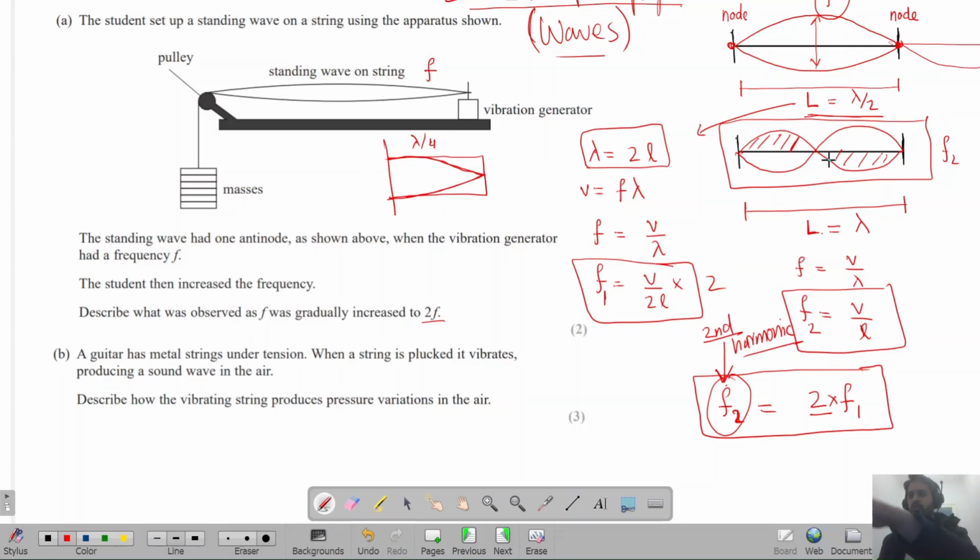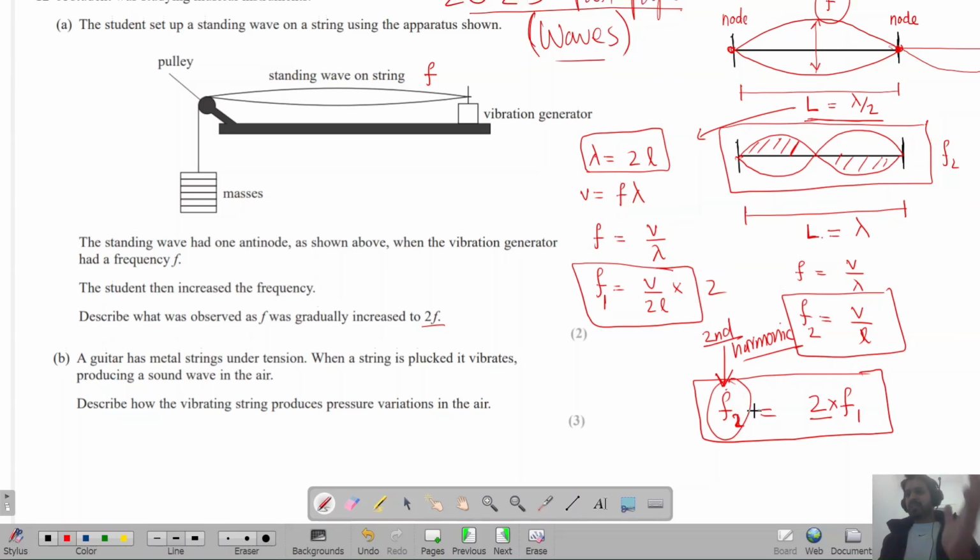And when you follow the same procedure and derive frequencies for organ pipes, you will see that you don't get the second and fourth harmonic. You just get the first harmonic, which is f1, and the next harmonic will be the third harmonic, and next will be the fifth harmonic. So only odd harmonics are possible if you have a string or a cavity which is closed at one end and open at the other. Anyway, this question is about a string which is fixed at both ends. So you will get the second harmonic, third harmonic, fourth harmonic, fifth harmonic.